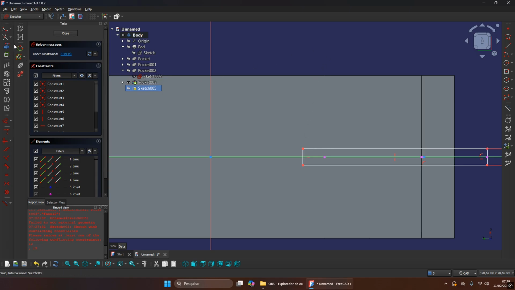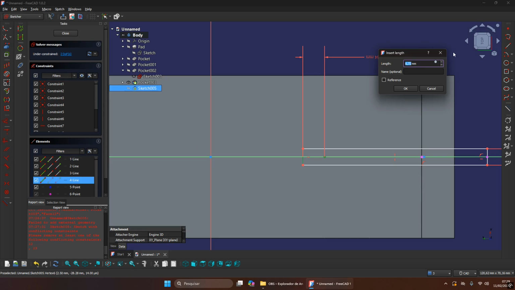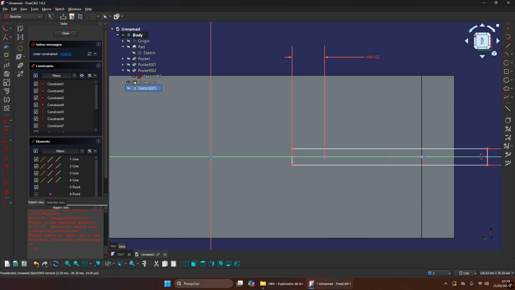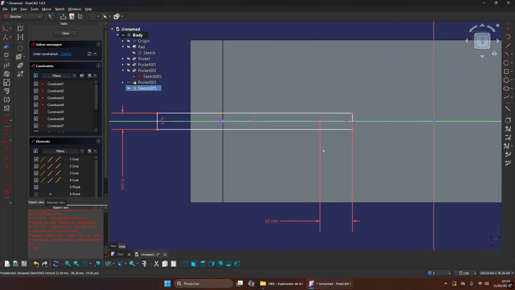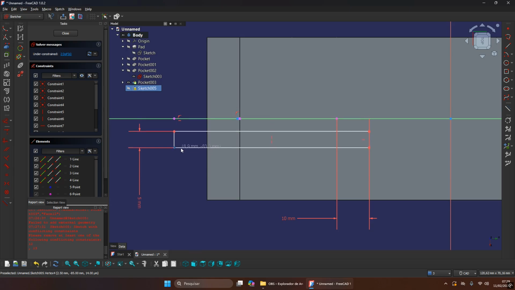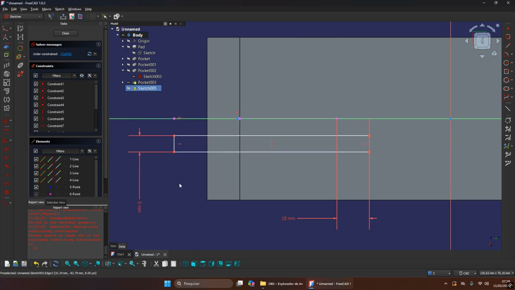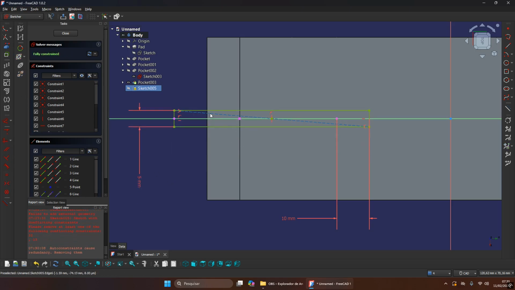I want to create two dimensions here. I want to create one between this point and this line, which will be 10. Mm, this looks bad. I erase the point. Oh boy. Well, I create a line here just to resolve the problem that I created. Hope you guys do not need to do that. Let's continue.